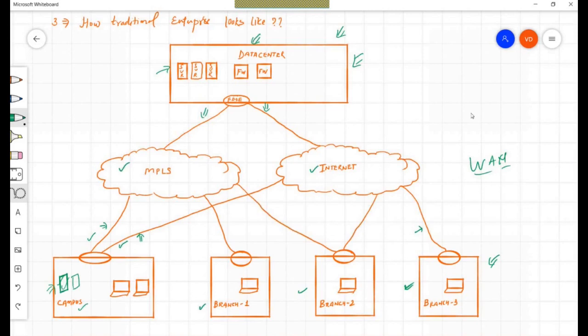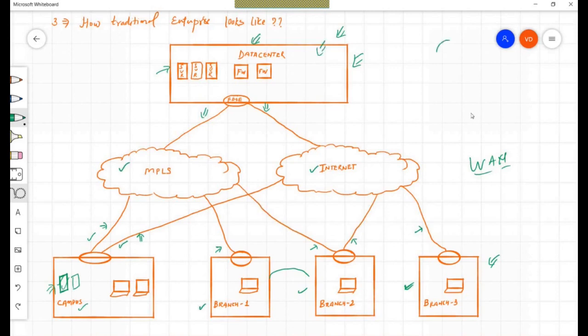But there are some branches you can see having both MPLS and internet connectivity, and some branches having only MPLS connectivity. But the whole expectation is that every branch should be able to consume services in the data centers. And it is up to the design of a particular enterprise how they want to communicate between branches. Whether there should be communication between branch 1 and branch 2 is up to the design of that enterprise. Generally, enterprises believe in the hub and spoke model. So as you notice, all of the services, all of the servers are placed in the data center, right?